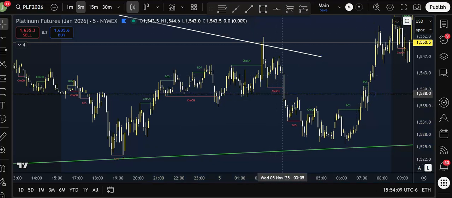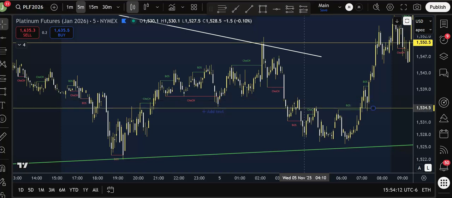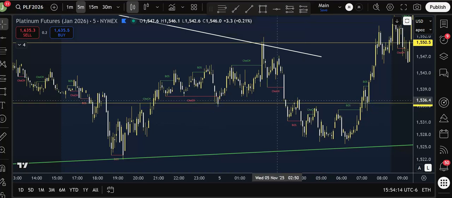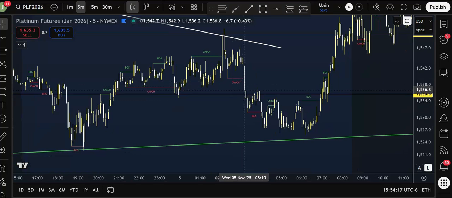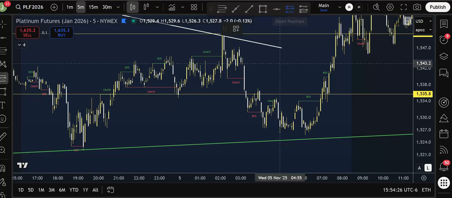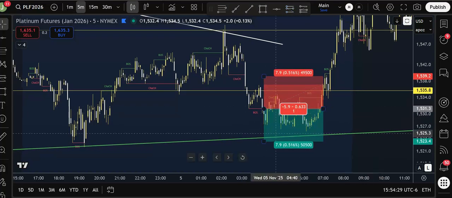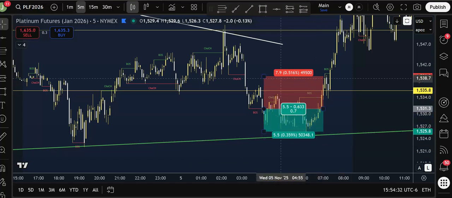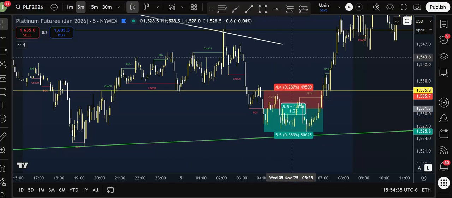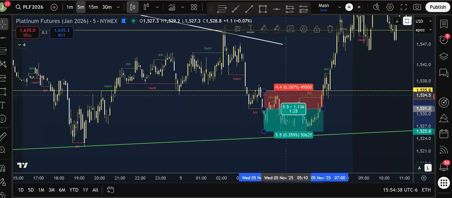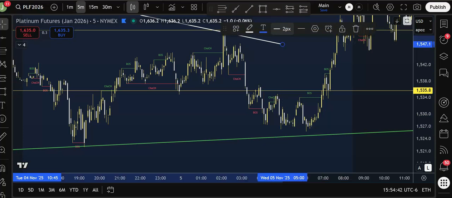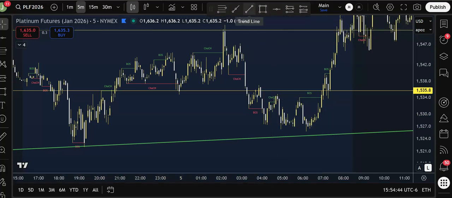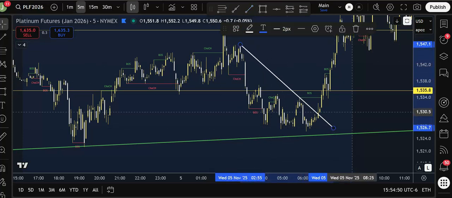The main break will be out of this support area. And actually, I would take it right here, okay? So you have change of structure here. And then now we actually have a break of structure, right? So I would come down, and I know it's only 5 points, right? But it's a higher probability trade because now we have structure, okay? So I would get rid of this trend line because, like I said, this isn't to mark larger time frames. This is just to help us see the structure.